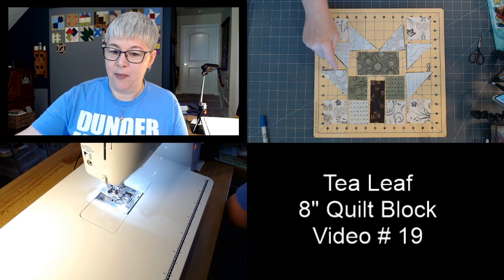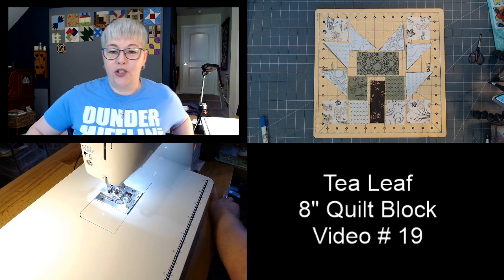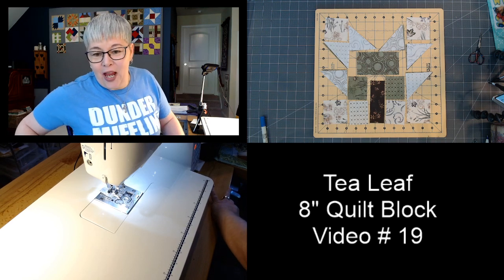So I'm going to do some chain piecing. I've already set my seam allowance to 1/4 inch. If you're sewing with me, make sure to do that. And we're going to do some chain piecing.